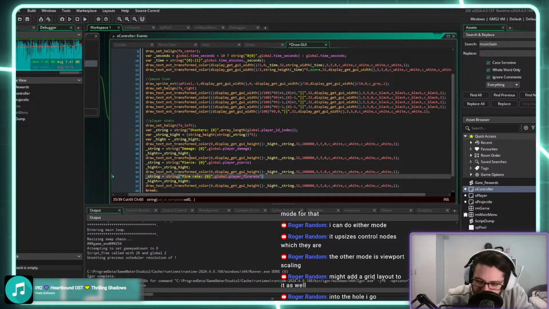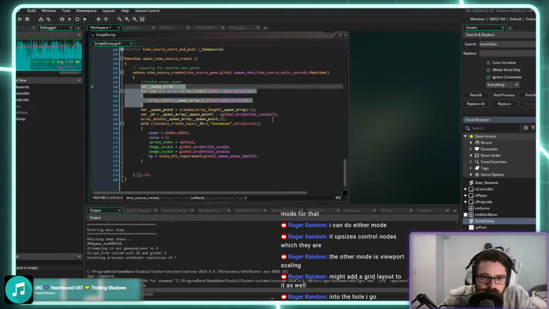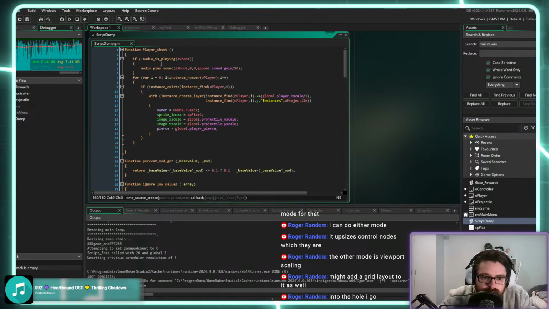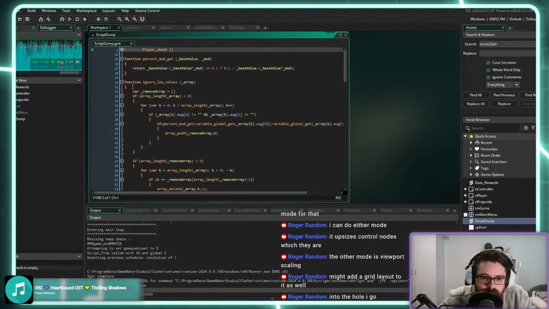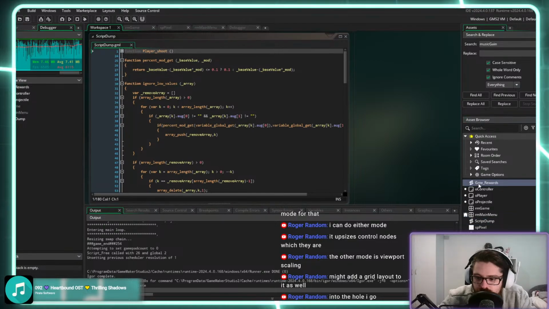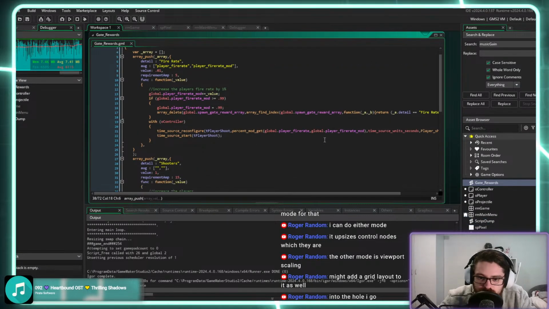How do I do the equation for this? And the shooting. Look at gate rewards is probably easiest.